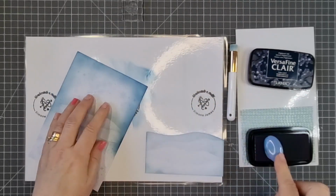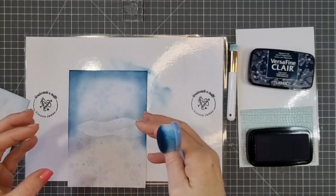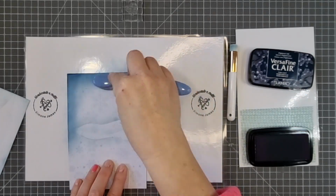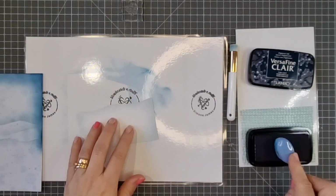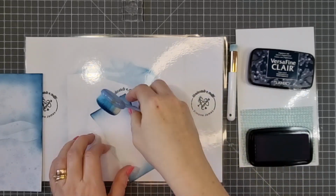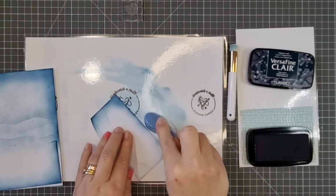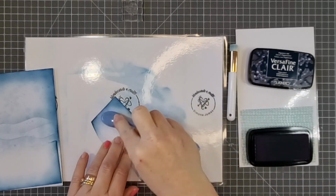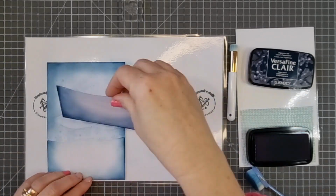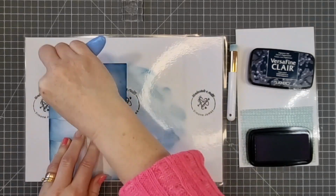I'm going to speed everything up now and continue with blending my panel. I'm going back over my blending and darkening it, because it's easier to add ink than it is to take it off. So I like to build up on my colour. I'm going to take the panel that'll be at the front down at the bottom, and I'll blend around the three sides of that. The one we did together really only needs to be blended on each side. It doesn't need to be done across the bottom, but I've done it across the three. That'll fit perfectly behind, and I'll have two nice layers for the front of the card.